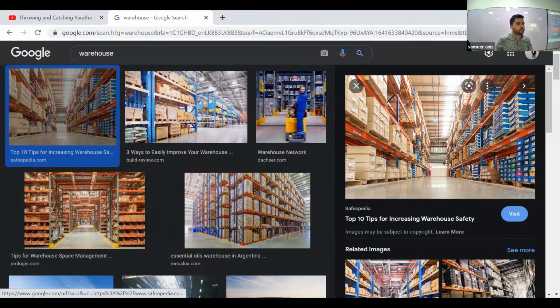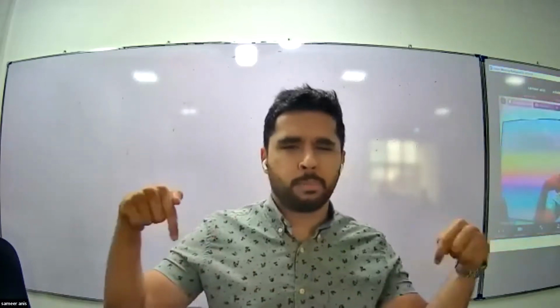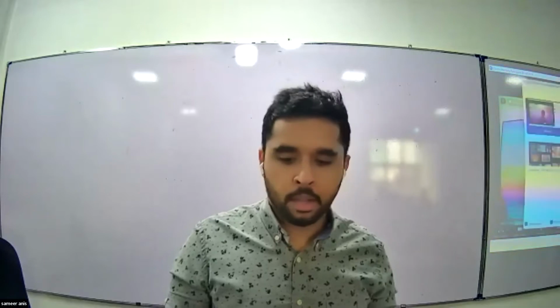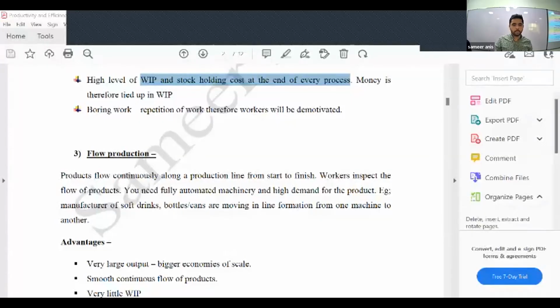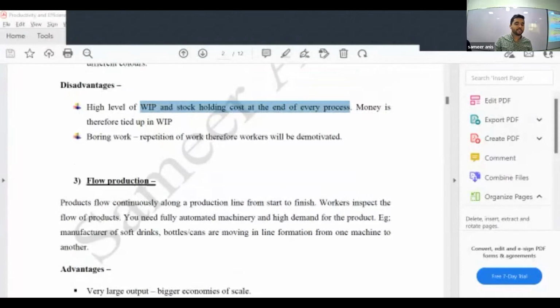My cousin does supplements, so he has a supplement warehouse. Once he told me that rats had come and bitten the supplements and taken some protein and gone. Now they must be doing push-ups and all that in their hole, I guess. He had to throw them away, because once a rat bites, you can't sell that, as it's harmful for health also. He said he threw so many. After that, he got in contact with a company called Lankim. They come and do the pest control. They put some medicine and go. From that day, he has no problems. I wonder why they wanted the whey protein and stuff like that. I have no idea. Clear.